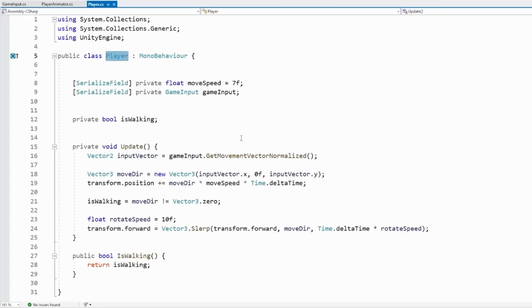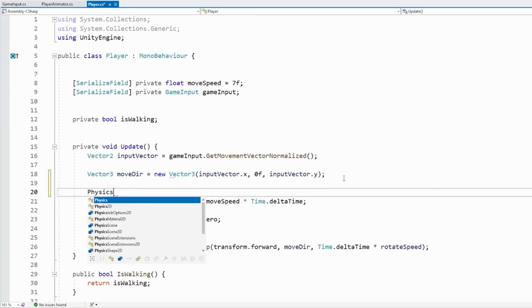Over here in our player script, we are carrying the input vector, calculating the move direction, and then just moving the transform. So right now we're moving it no matter what. Now before we do that, let's first do a test to see if any object is in the way. And how we're going to do that is by firing a raycast. This one is a physics operation that basically fires a laser from a certain point towards a certain direction and then tells you if it hits something.